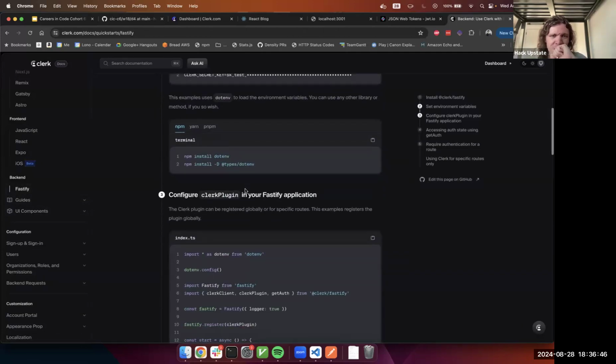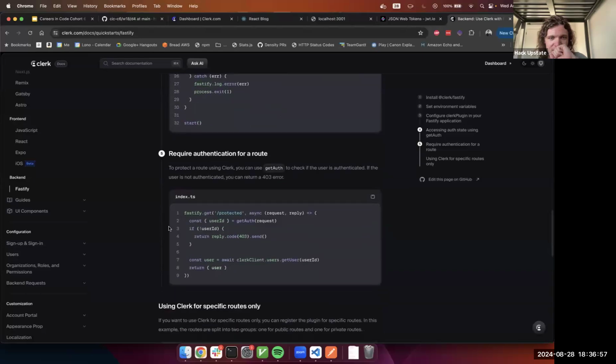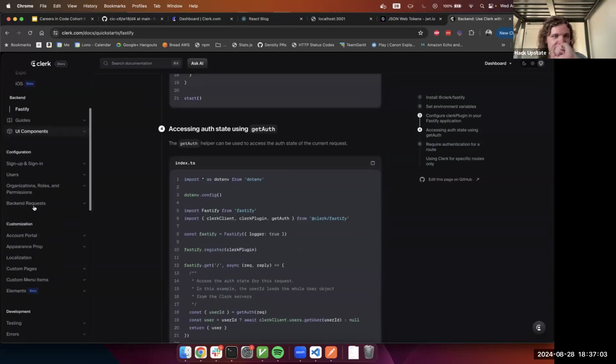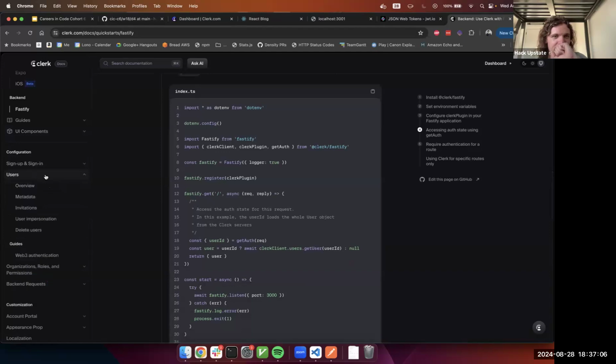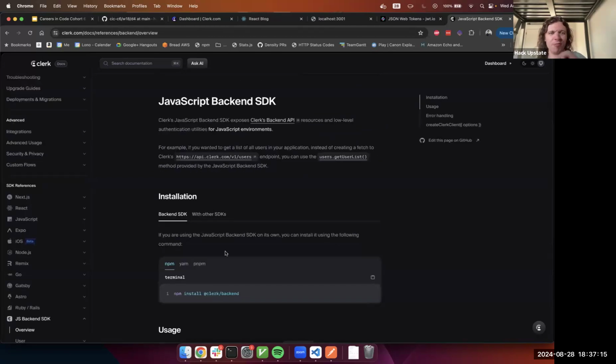Front end, back end. Let's just see what this is. Clerk client, yeah, I'm not excited by what I'm seeing here. There we go. This is what I'm looking for. Okay, I mean, we have the time. Let's go through this, see how things go. This could be a total disaster, total train wreck, but we'll see.